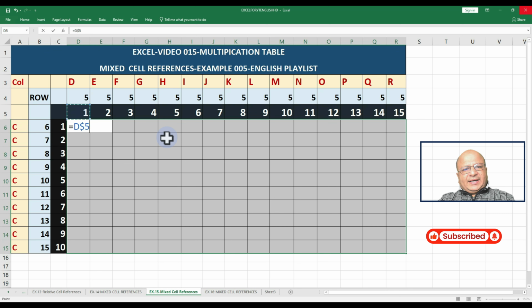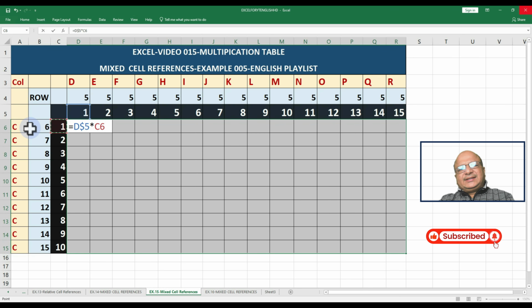So multiply by this value. Again we have to ask two questions. First one is for column reference. Do we need to freeze the column reference or keep it as it is? Here, if you see, these values are in column C and column C is fixed for these values. Second question is for the row reference, that is number 6. Do we need to freeze the row reference or keep it as it is?